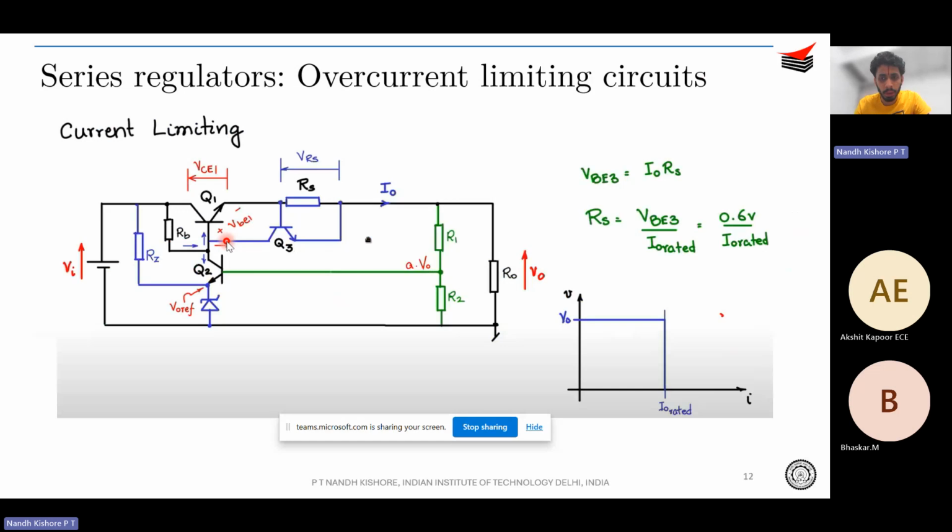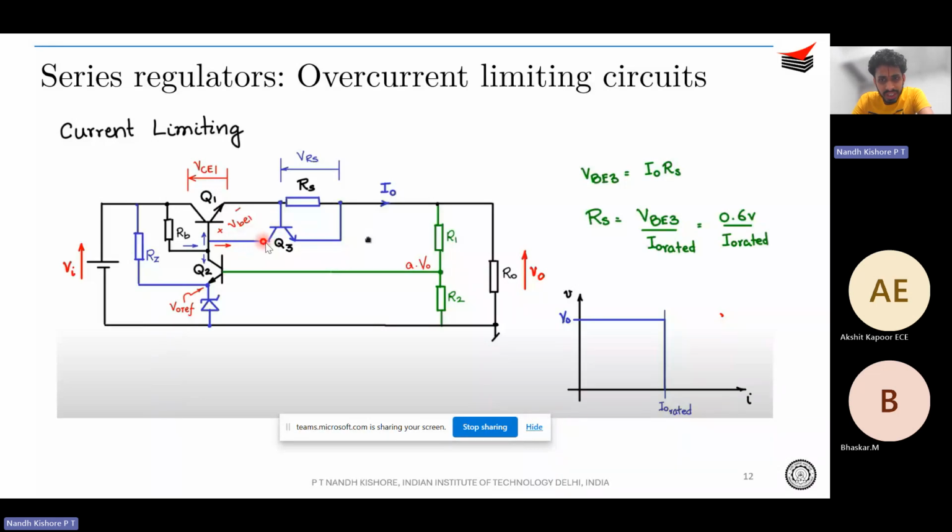So now that you have understood the operation of both circuits, you saw some more current limiting mechanisms that you incorporate as well. So in the series regulator circuit itself, we incorporated a current limiting mechanism based on a third BJT, right? So this is again an NPN transistor. The idea is that instead of pushing more and more current towards the base of Q1, I will commutate some current through the collector of Q3.